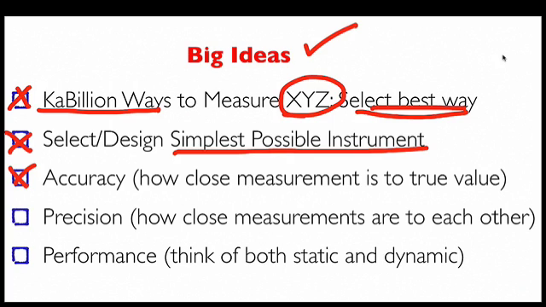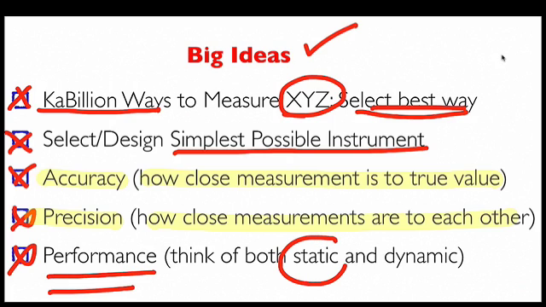Big picture idea. Accuracy, this is the key thing to focus on, is how close the measurement is to the true value. If your data is spread out, you can always average to get an estimate of what the true value is. But if your measurement is not accurate, there's nothing you can do to fix it. Number four, you want to consider precision, which is how close the measurements are to each other. So that's precision. Number five, when you're thinking of the performance of your instrument, think of both static performance, things like resolution, linearity, and dynamic performance. And especially think of the time constant. Will your instrument respond quickly enough to measure what it is you're trying to measure, given a dynamic experiment?